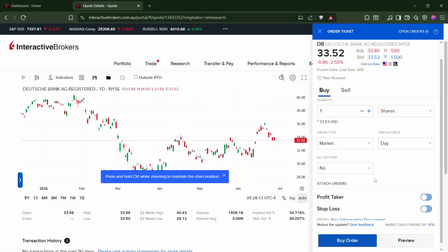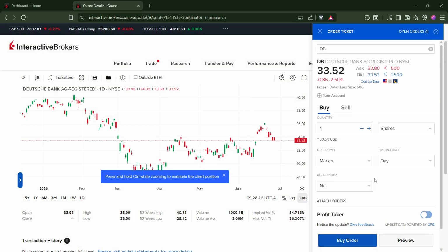Verify you have sufficient buying power for the transaction. When you're ready, click the Submit Buy Order button at the bottom of the order ticket. Interactive Brokers might warn you about submitting without real-time market data. Just click Yes or Accept to continue. If the market is closed, you'll get a notification. Click Yes to queue your order for when the market opens.